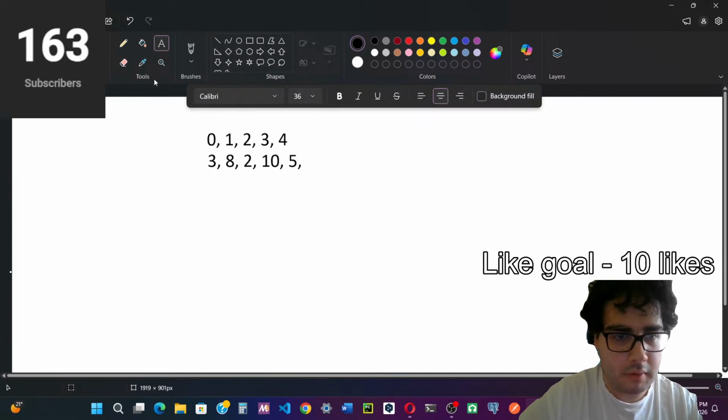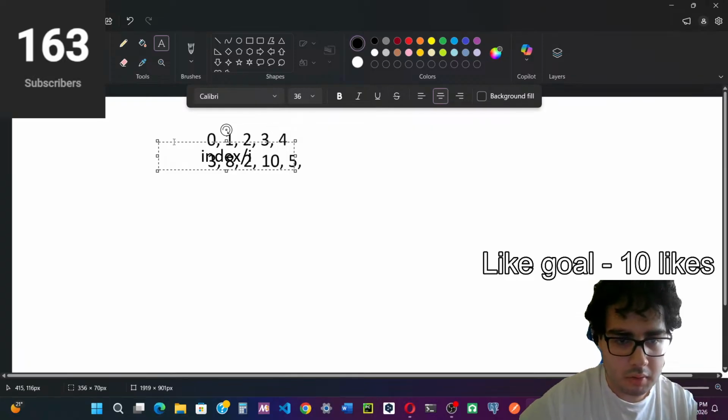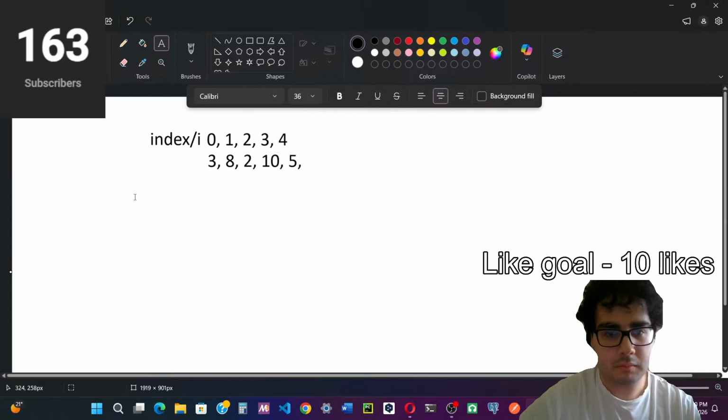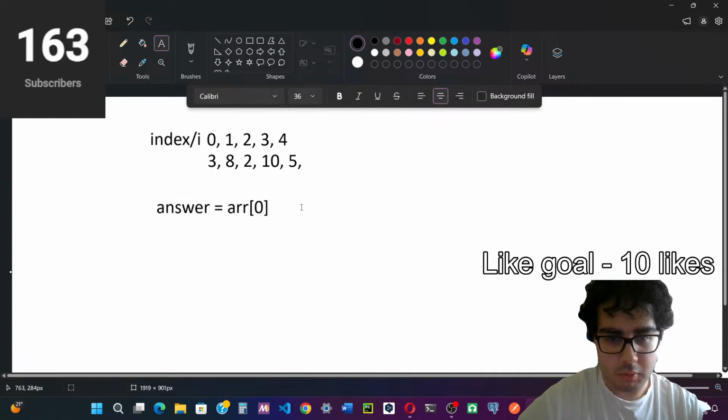Okay, this is index i. Okay, 0, 1, 2, 4. So the first answer is going to be set to arr of 0, which is equal to 3.